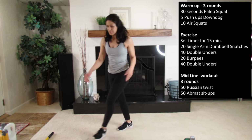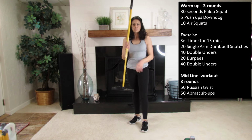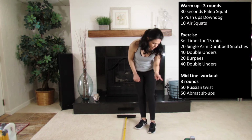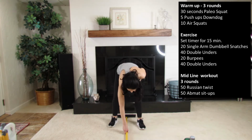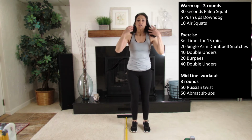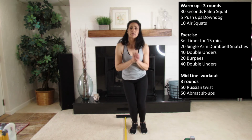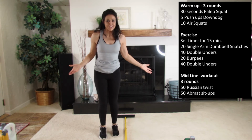After you're done with that, I don't have a jump rope here, so I'm gonna use my broom. I'll put my broom on the floor like this. It says here 40 double wonders. So let's modify to 60 single wonders, which is what we're gonna do here, okay? For this, I'm gonna put a broom on the floor and I'm gonna jump 60 times. So you got the picture, right?